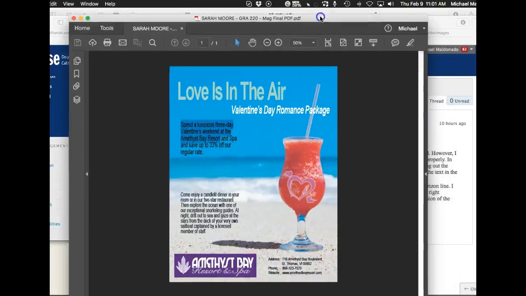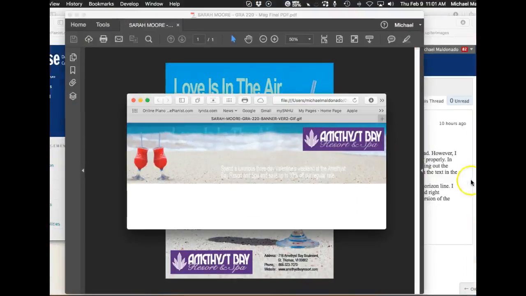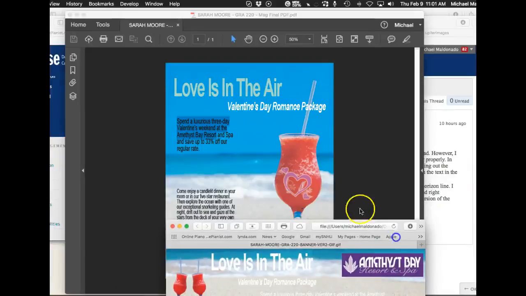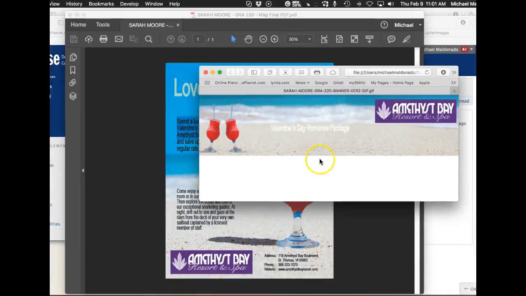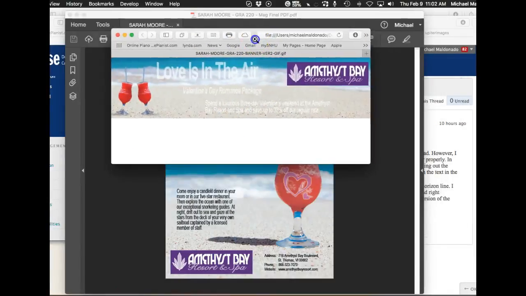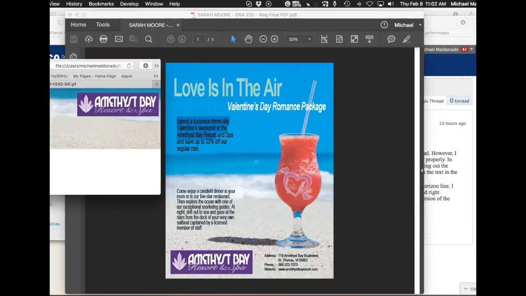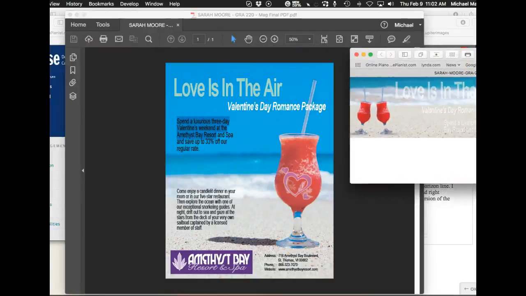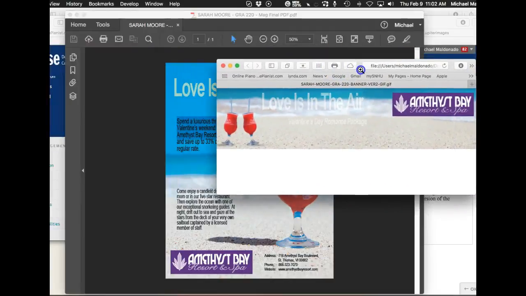Okay, now let's move to the banner. You've got the two drinks in the banner, but now you've got an issue: you've used the hearts in this drink and you're not using the hearts in this drink. That creates inconsistency. As far as the banner itself goes, you've got the placement of the logo in two different places in the banner and the ad. I recommend they go in the same spot in both ads.